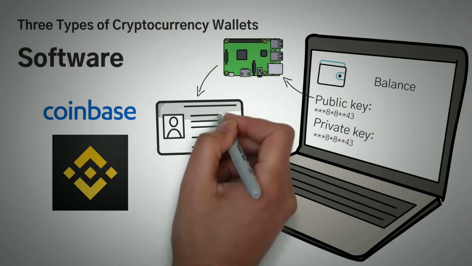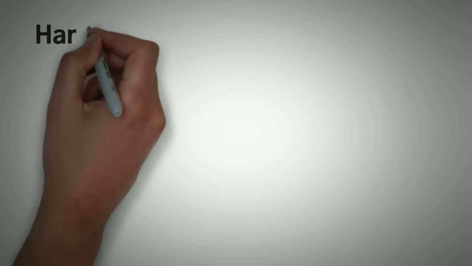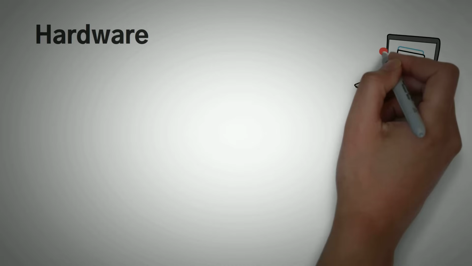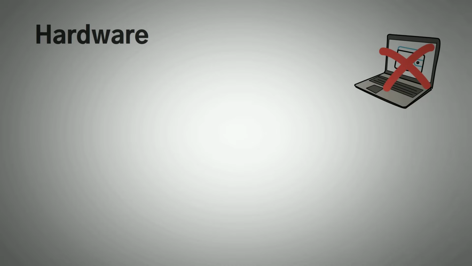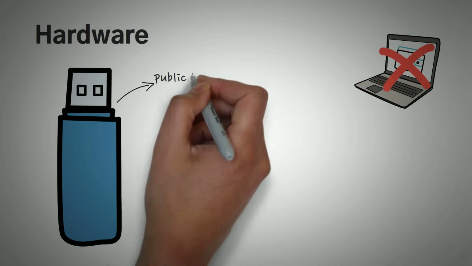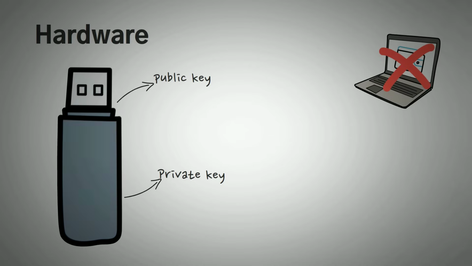Now, it is important to know that they could technically spend your crypto because a private key or the password is on their servers. Next up, we have a hardware wallet. So if you don't trust your information with a company or being online in itself, you can actually opt into using a hardware wallet. These wallets are basically USB sticks that store your public and private keys for you. You can unplug them, and then basically no one has access to them.